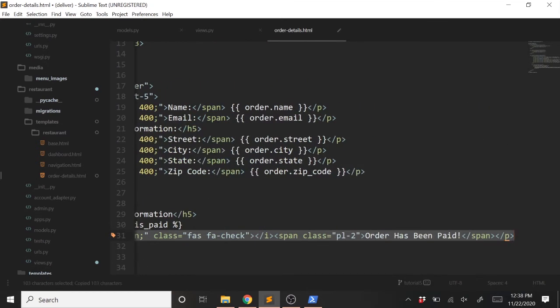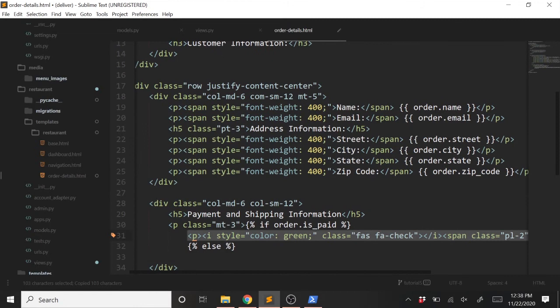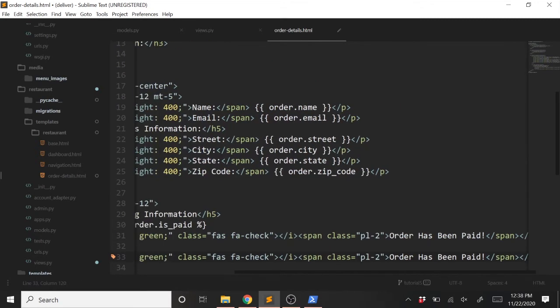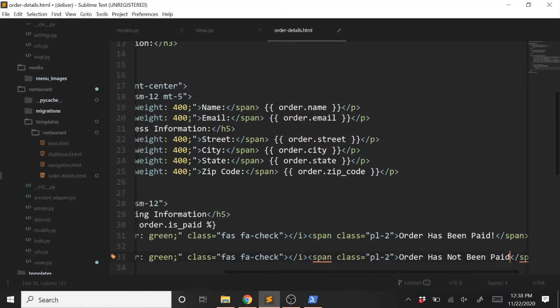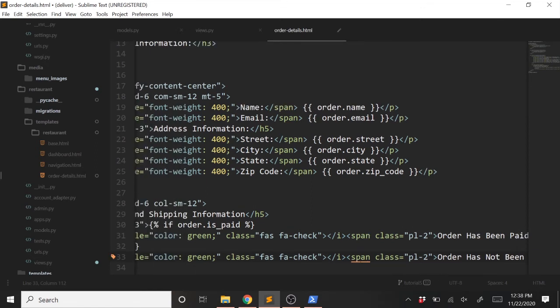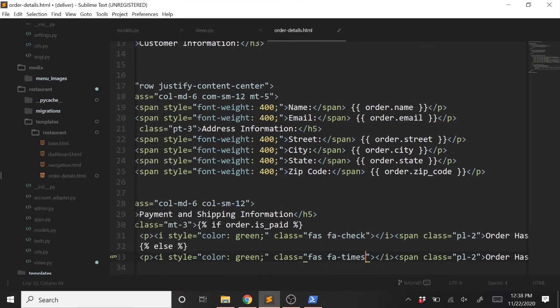So we'll copy this, and we'll paste it right there, and we'll change order has been paid to order has not been paid. We want to change our icon here from a fas fa-check to a fas fa-times, to make it like an X. And then with the color, we're going to change that as well, and we're going to change this just to red.